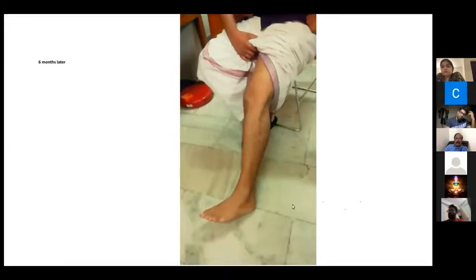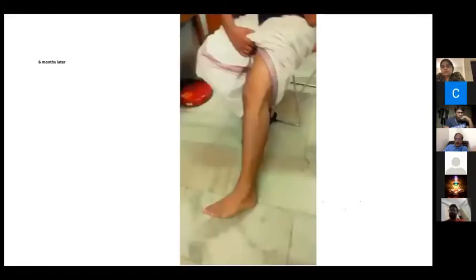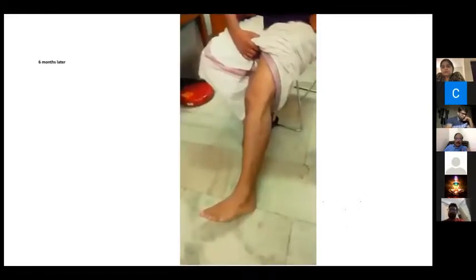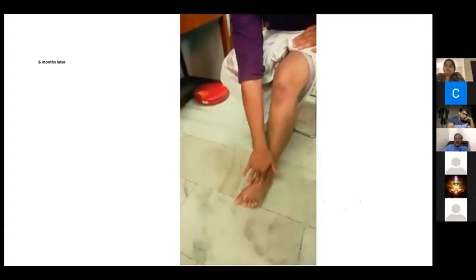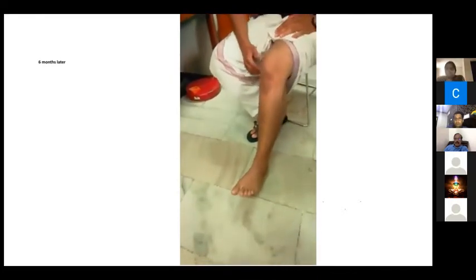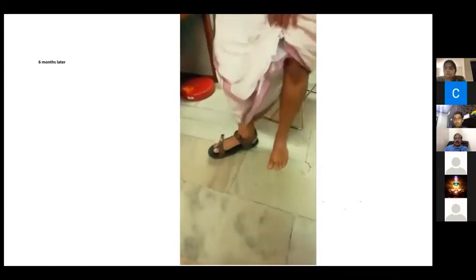This is 6 months after, in the video. 6 months after, the patient came like this. You look at his ankle and the knee, and what has happened? He's gained back the function, sir. Yeah, he has regained the function, and he's touching, and he says that he has lost sensation there. How do you explain all those things now? What was the initial injury, and how has he recovered, and why did he take 6 months to recover? What is the explanation?